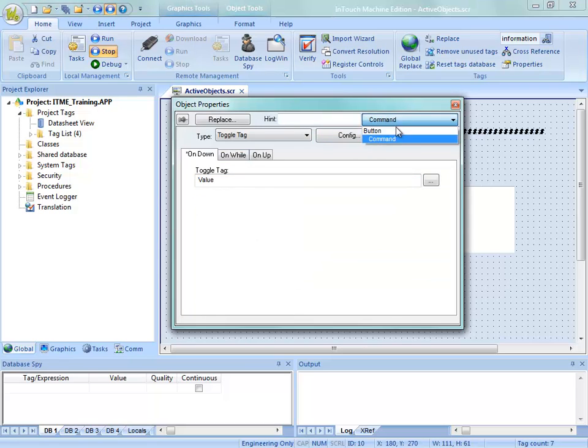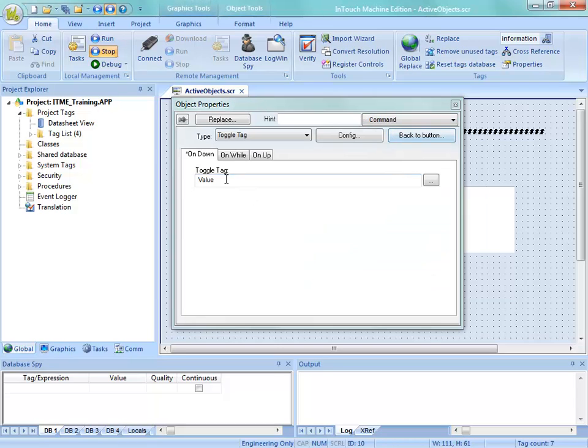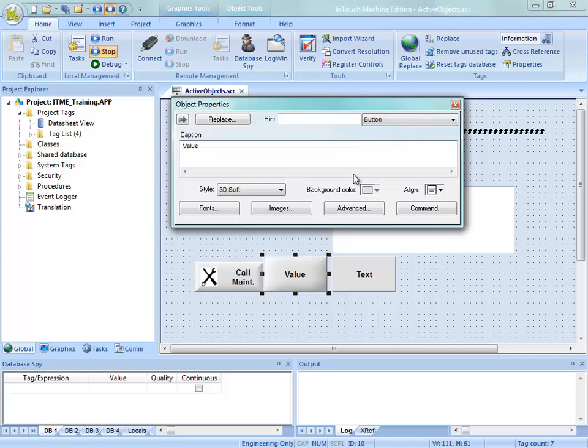So let's go back to the button. This text doesn't do anything. That just labels the button. The command animation here is what's doing the work. This is doing the toggling of the value tag on down. But what we can do is actually build status into this. So let's see. If I want to show the value of this, what we're going to do is put in here curly brackets and then show any tag. It doesn't have to be the value tag. It could be any tag. So here I could put value here.